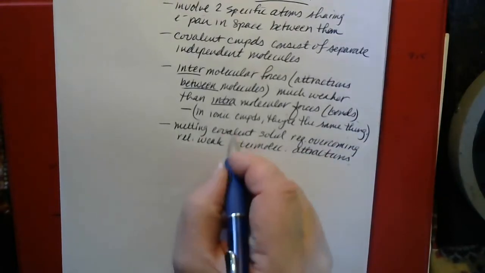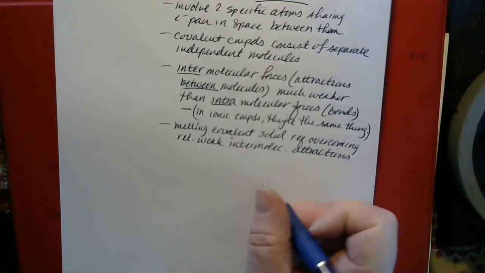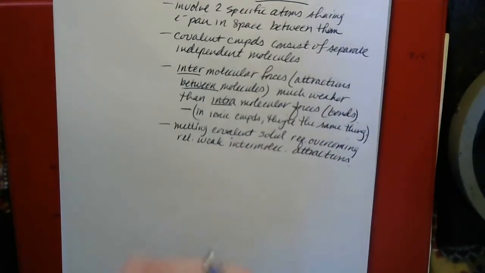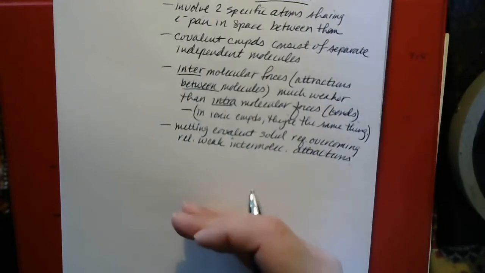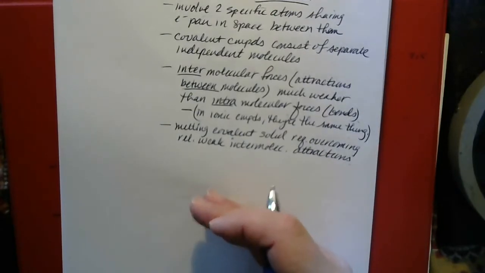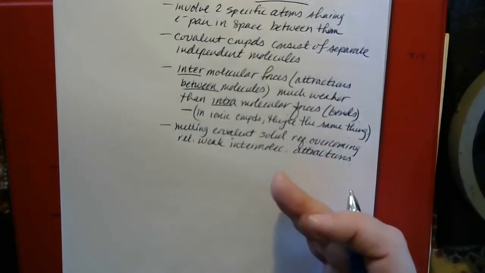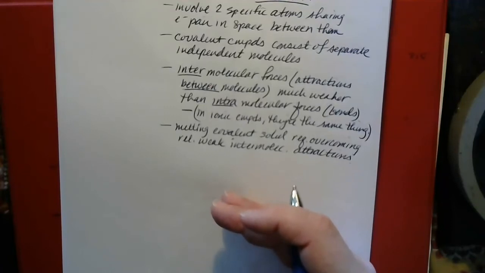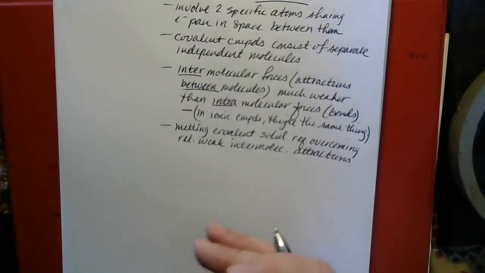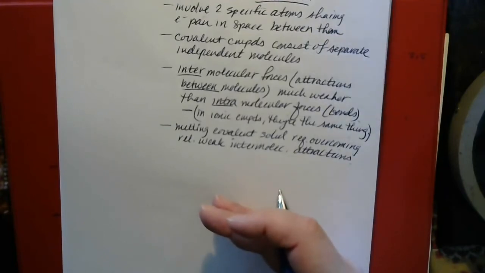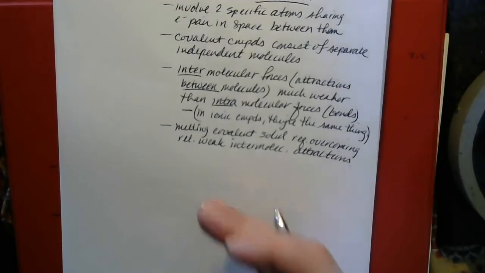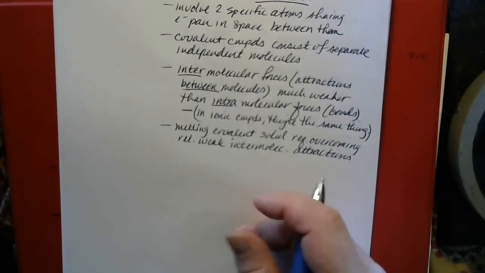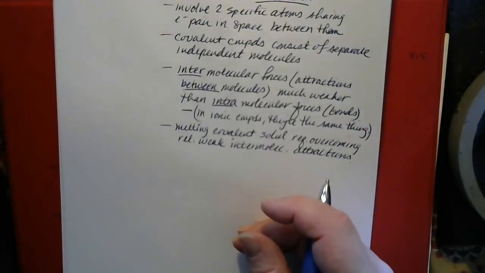What happens at the molecular level is that in the solid, the molecules are strongly attracted to each other, strongly enough that the molecules are fixed in place. So with ice, it's made up of H2O molecules, just like liquid water is. But when you lower the temperature of H2O molecules enough, they slow down and get close enough to each other that they develop a significant attraction for each other. And that attraction is strong enough to keep the H2O molecules frozen, if you will, in place. And they don't move around and past one another.